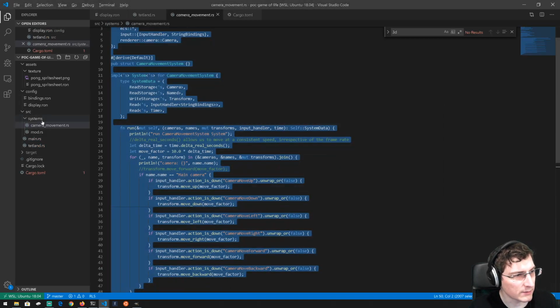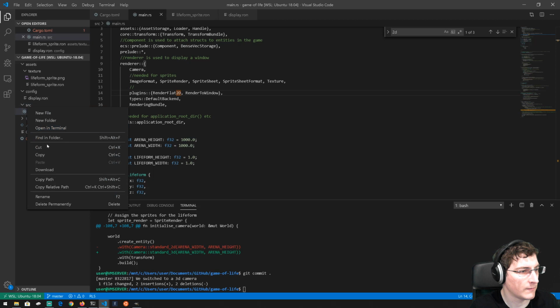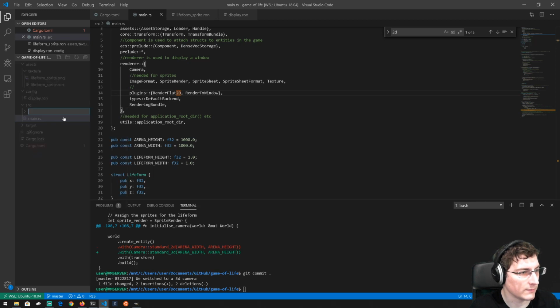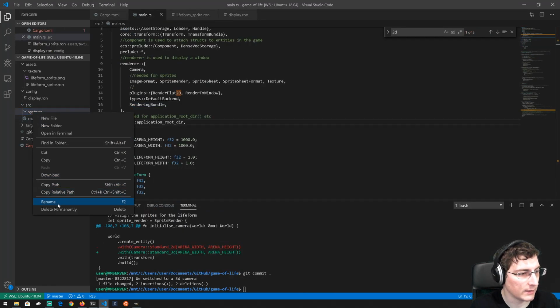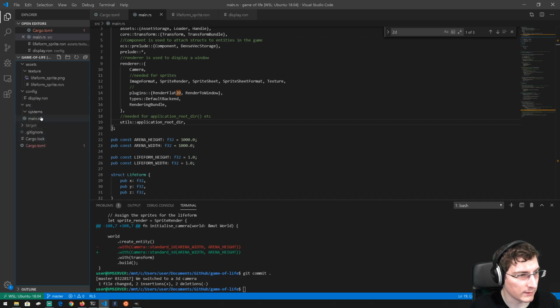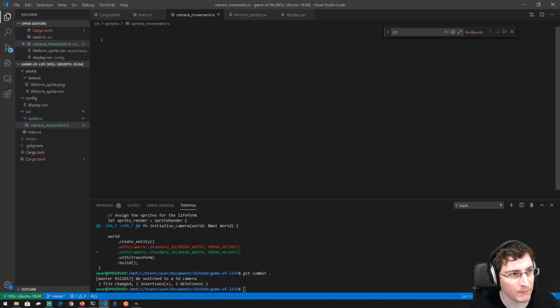Was that in source? Yeah, it is in source. Okay, so new folder, systems, and then in here, apparently we called it camera movement, but I guess that describes what it does. So we should stick with that. Camera movement, and that of course is a Rust file.